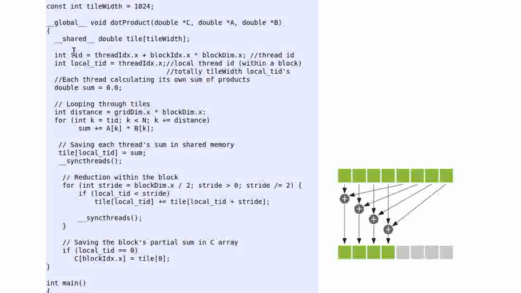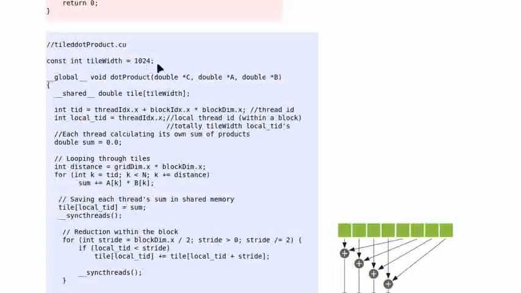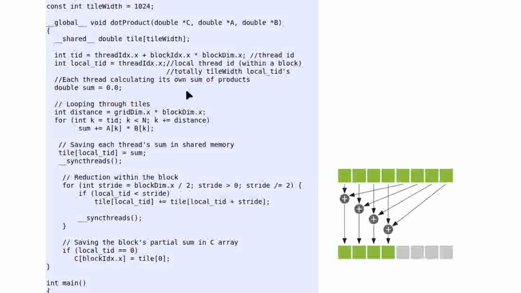So we define a shared memory. Tile width here is 1024. So this is the shared memory, and we divide the vectors into tiles.